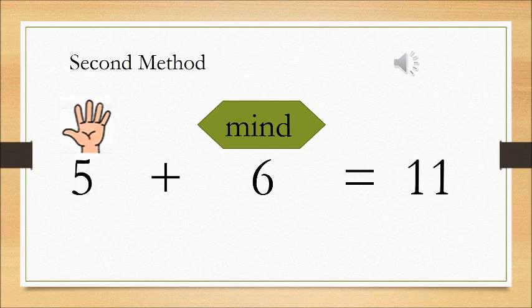In this, what we are going to do? If we have the numbers 5 plus 6, which is the greater number, the bigger number? Yes, 6 is the bigger number. So we keep 6 in our mind and we have 5 fingers out. So after 6, what comes? 7, 8, 9, 10 and 11. And that is how we do the second method. And this is what we basically follow.